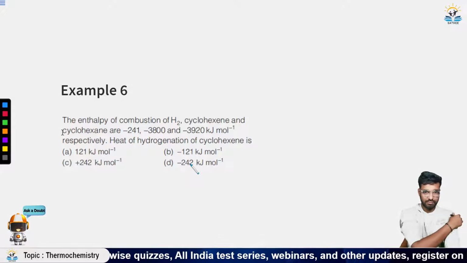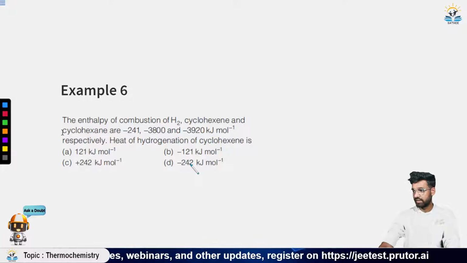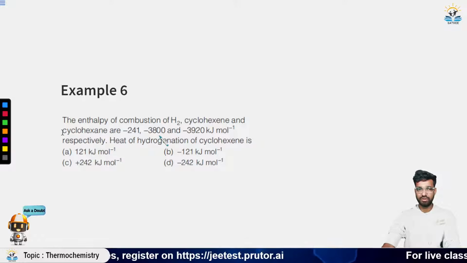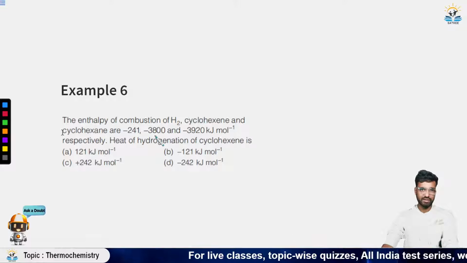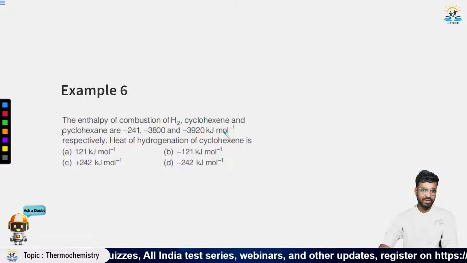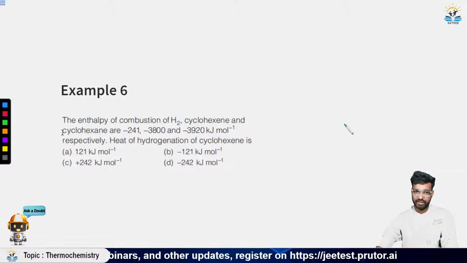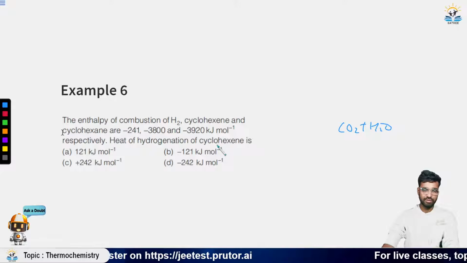Now these are the questions. So I will wait for, you can say, some time. You can pause the screen and get your answer. I will give you a way through also if you want. So it is given you have to find the enthalpy of hydrogenation. The enthalpy of combustion of H2, cyclohexene and cyclohexane are given. So H2 plus O2, you simply know what it is. It is water. For cyclohexene and cyclohexane, the formula we know for the combustion of an organic molecule gives CO2 plus H2O for both of these.